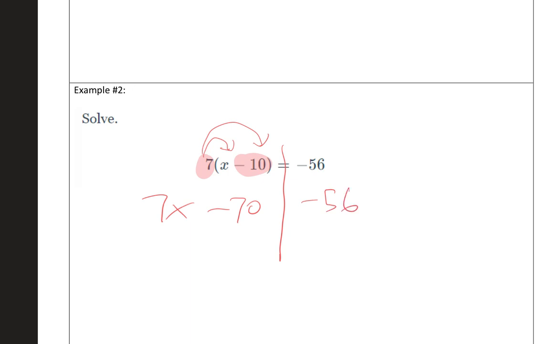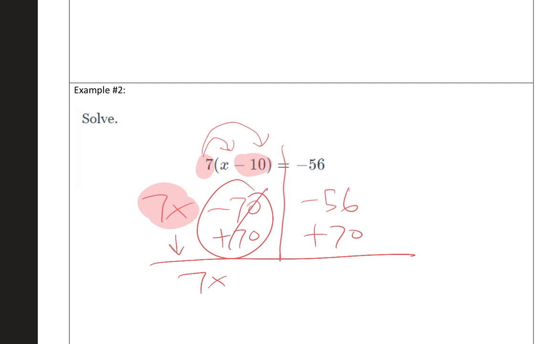56. Now we remember this is like we practiced before. So now what do we work with? The 7 or the -70. Remember we said we're going to work with that last, right? So we're going to work with the subtracting 70. So the opposite is adding 70, right? Then we're going to add 70 over there. Working from left to right, we're going to bring down our 7x. These two opposites cancel out.